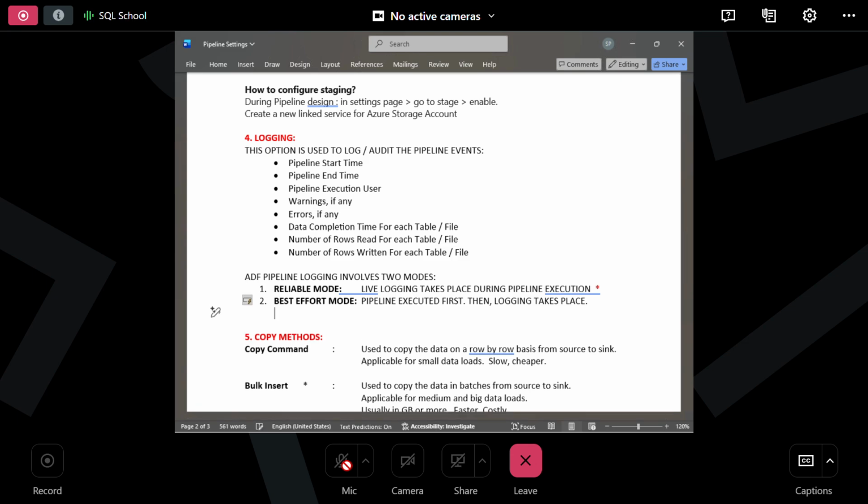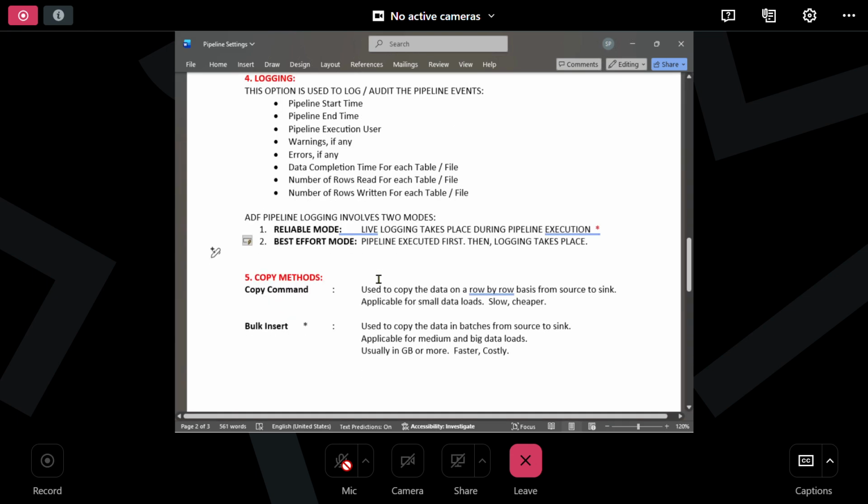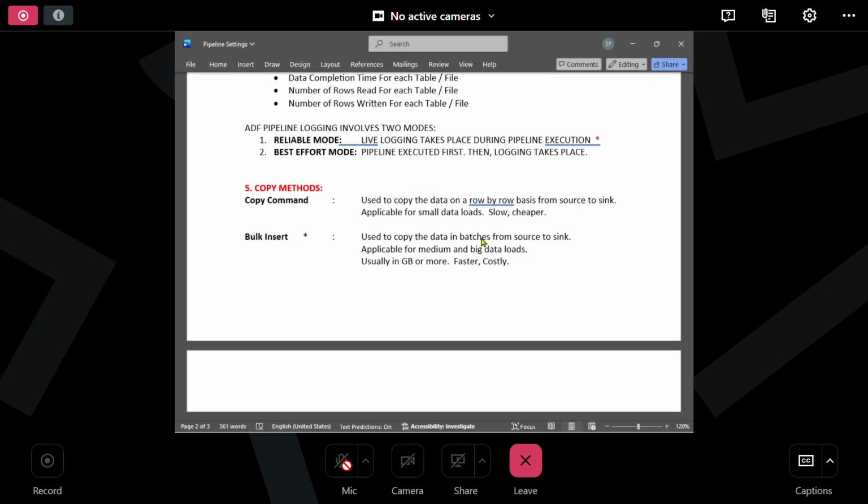Next, copy methods. There are three important copy methods. Number one, copy command, to copy data row by row from source to sink.